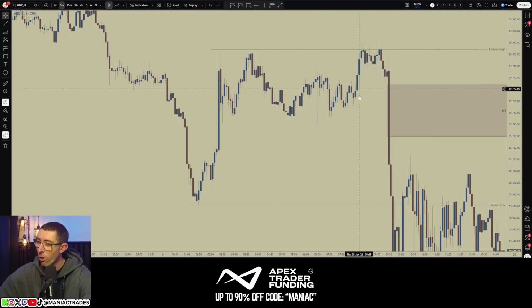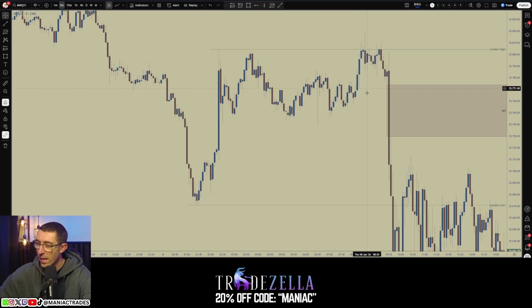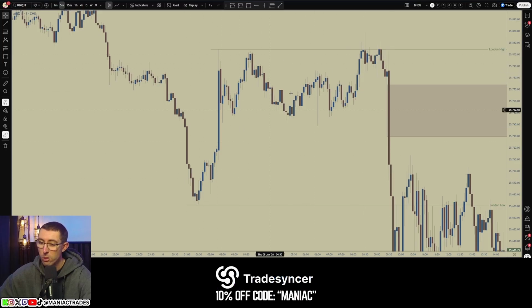Okay, so ignore the price action to the right hand side of the screen. Ignore that for now because that is post the market opening. The market opened right here at this candle. Or no, sorry, this really big, large red candle here. This is where the market opened today at New York time, 9:30 a.m. Now, I'm going to show you a 1 minute kill shot that's set up in this impulse range here and how you could have caught this trade if you would have taken it pre-market.